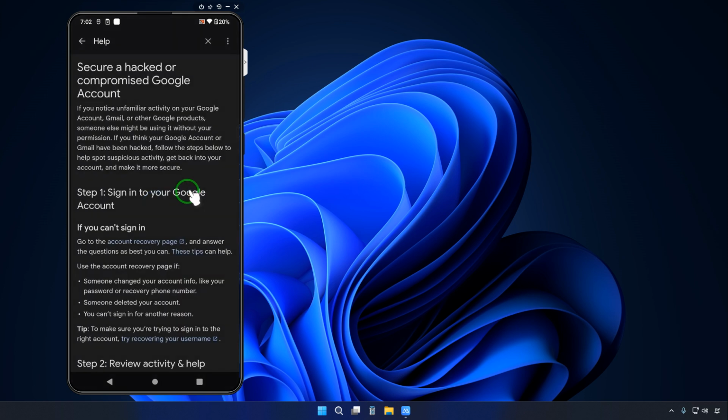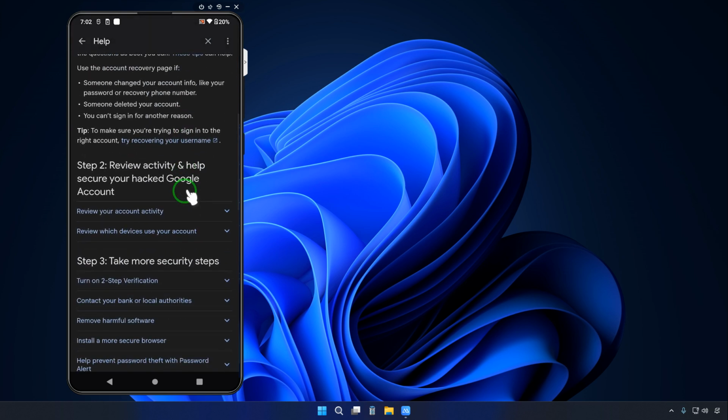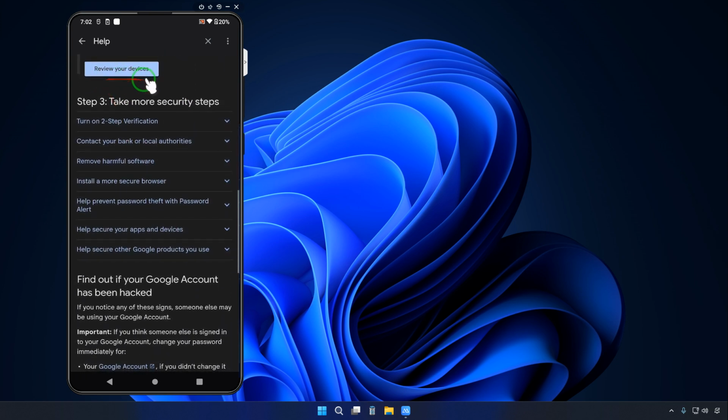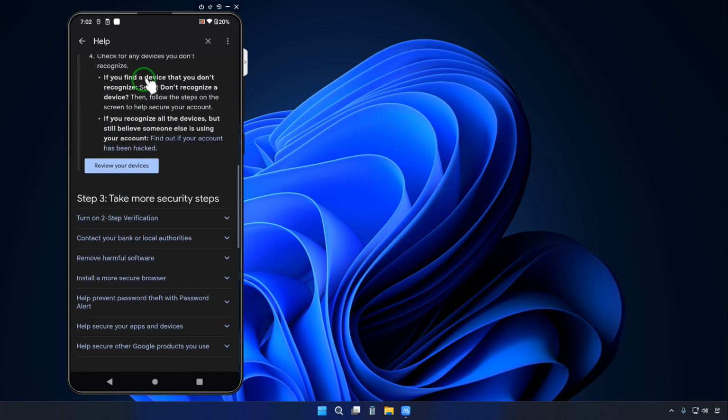When we click on secure this account, then here we will have two options. One is review your account activities. Second is, yes, review which devices use your account. Now if we click on that, we can review how many devices are logged in.